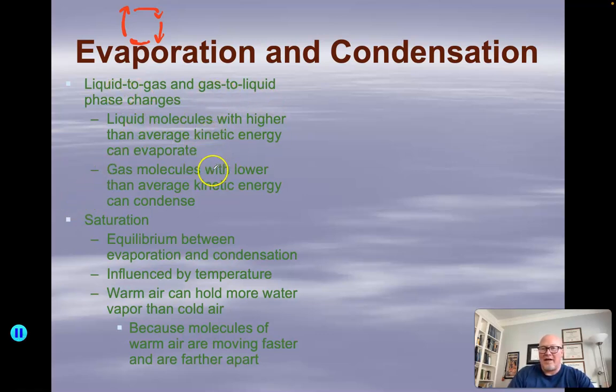So, I need for you to be thinking about how this fits together with all that we've talked about with energy. Liquid molecules clearly have a higher kinetic energy than solids. Well, when you continue to add heat energy to these liquid molecules, they will continue to have higher kinetic energy, and eventually they evaporate into a gas, because gases have more kinetic energy than liquids. Well, when those gases cool down, they will lose their kinetic energy and they will start to condense. Once they condense, that's when you get precipitation.